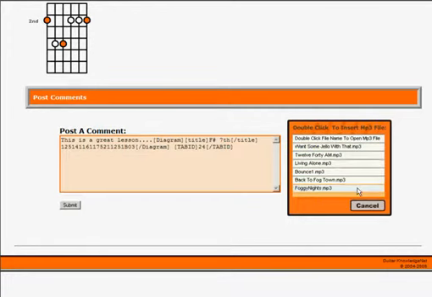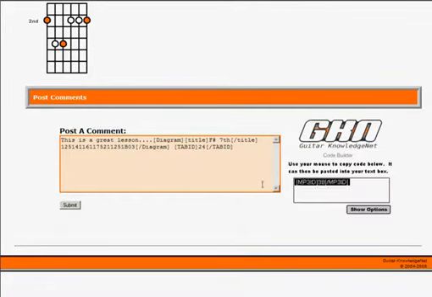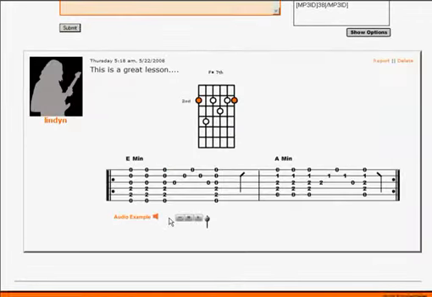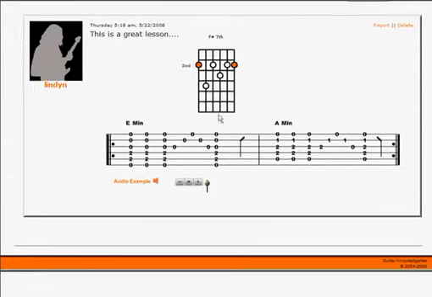Double click to get that code. Copy it. Paste it. Hit submit. So now I've made a comment. It includes the diagram. It includes the tab file. And includes the audio example.